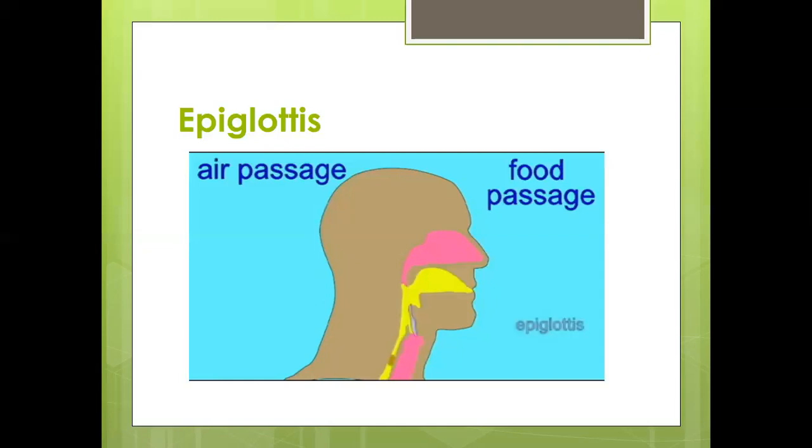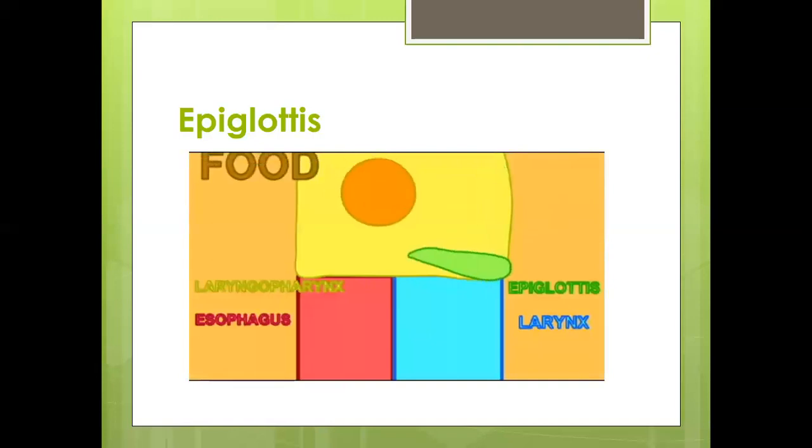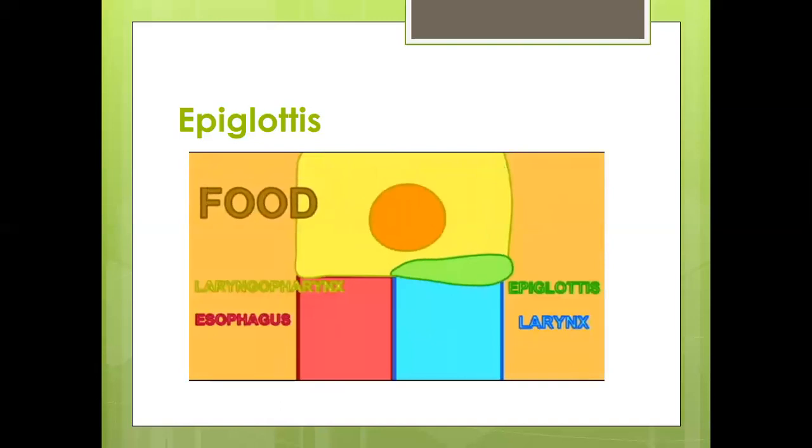The epiglottis is the band of elastic cartilage in the larynx, which closes when we swallow, and thus forces food to travel from the laryngopharynx into the esophagus. This food should not pass into the larynx, or else we would block an airway and potentially suffocate. So it is the epiglottis which saves our lives every time we swallow, forcing food into the food passageway and preventing it from traveling through the air passageways. This animation depicts how air is permitted to travel from the laryngopharynx into the larynx and trachea while the epiglottis is open. However, when food attempts this passageway, the epiglottis closes over the glottis, the opening of the larynx. This then forces food into the esophagus. Thus, it cannot block the airway when we swallow.